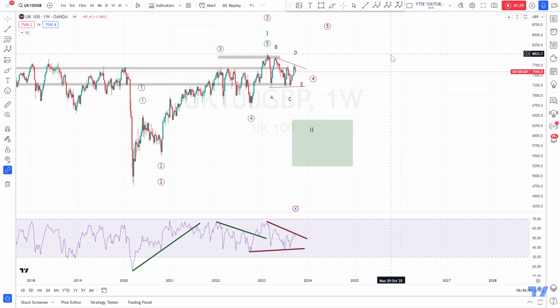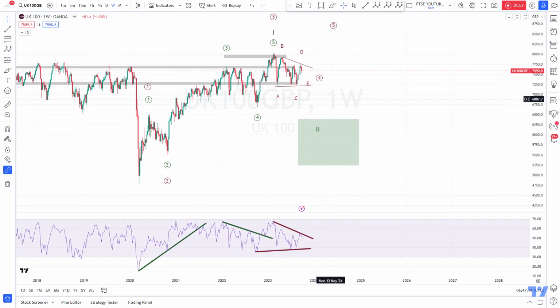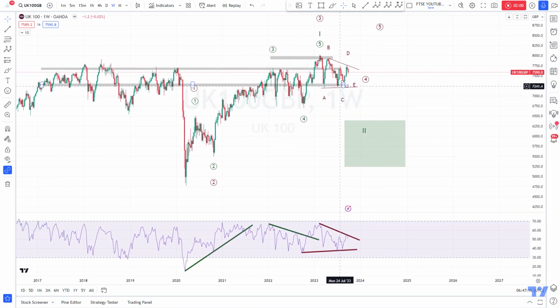However, I want to stress that sometimes with these wave 2 retracements we do not reach these areas. We can have more shallow wave 2s. This also happens. So let's see how far we get, but my primary scenario is that we are doing a corrective move down, which we will further analyze in more detail on the lower time frame. So this would be my primary scenario, which is a bearish one here.